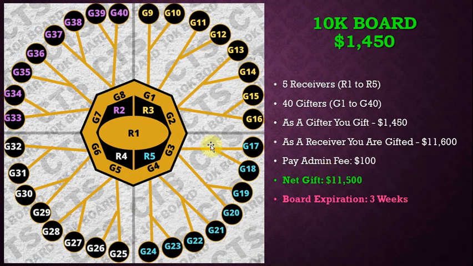and the board expiration time for this is 3 weeks as well. And the same applies. After 3 weeks, admin will chat with you all, see if you want an extension. Yes, we extend. If it still isn't closed off or filled, we move into the other phase that we speak about, where we work towards getting the core members their gifts back. And you have $11,500 cash in hand here. Again, if you minus the $1,450, you remain with $10,050 cash in hand, hence the 10K board.